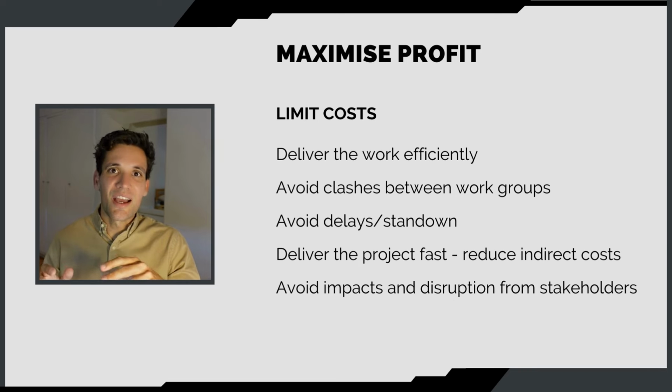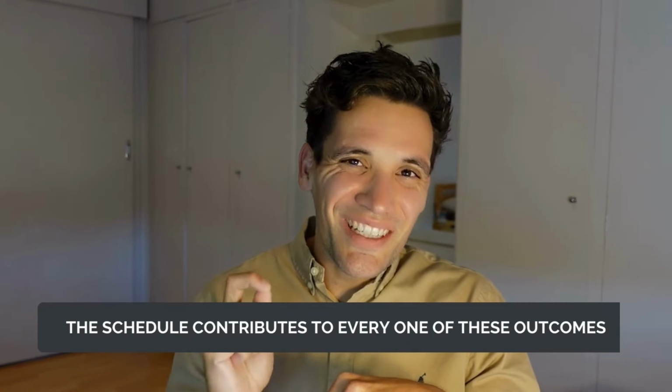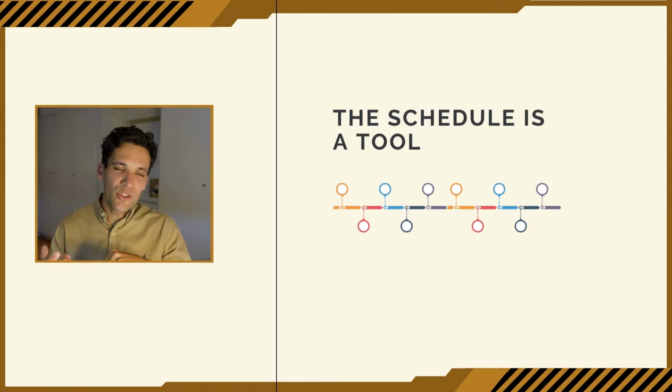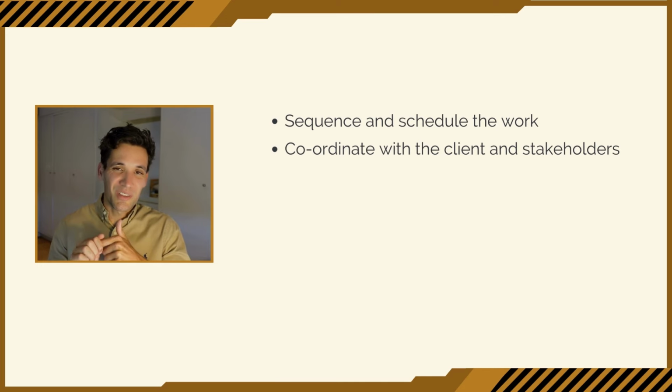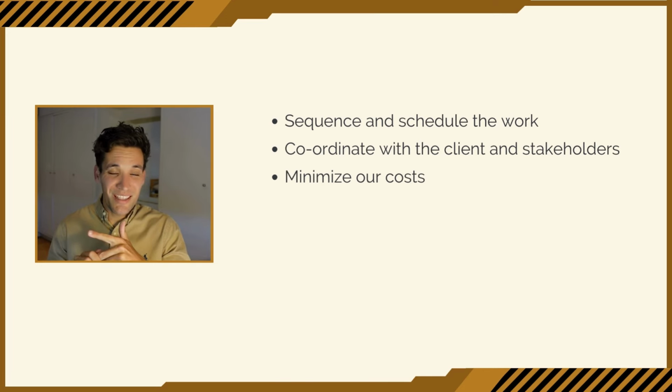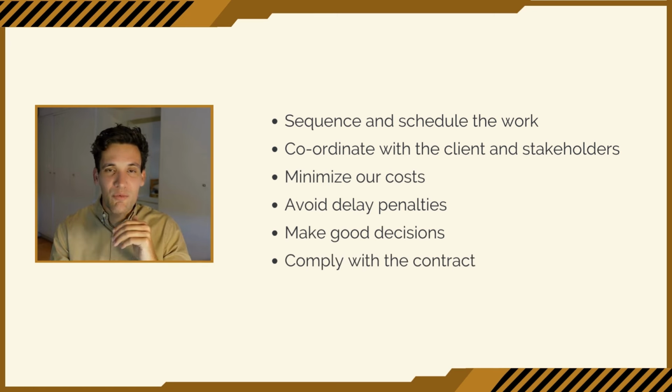And then finally, we need to manage our impact on stakeholders. As we'll talk about later, happy stakeholders means a good project. The schedule contributes to every single one of these outcomes. Schedule is a tool that we'll use to sequence and schedule the works, coordinate with the client and stakeholders, minimize our costs, avoid delay penalties, make good decisions, and comply with the contract. And we'll go through each of these individually and explore what it means in more depth.